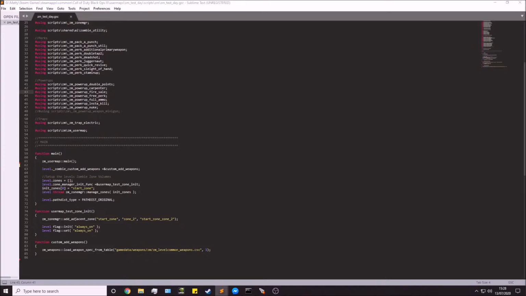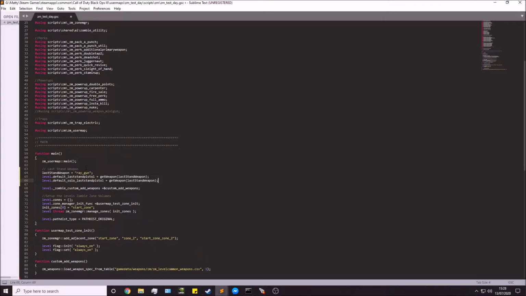All you're going to do is go into the description of this video and you'll find some lines of code. I'm just going to copy it from my other screen, and under the user map main part here, I'm going to enter it underneath. You see we have four lines. This first one is a comment, which is ignored by the actual game. It's just literally a comment so we know what's what.